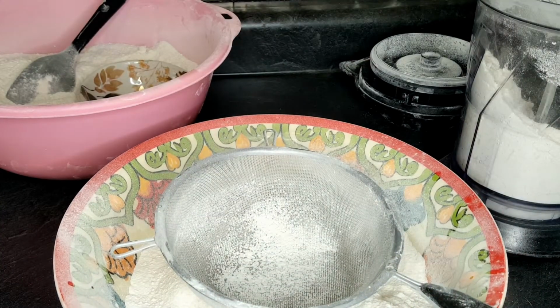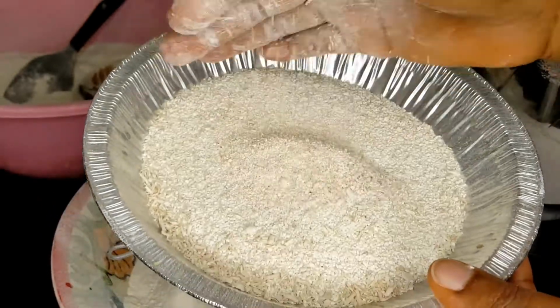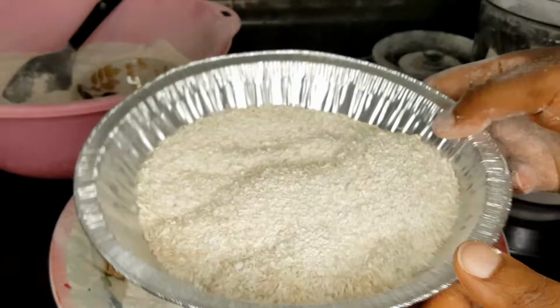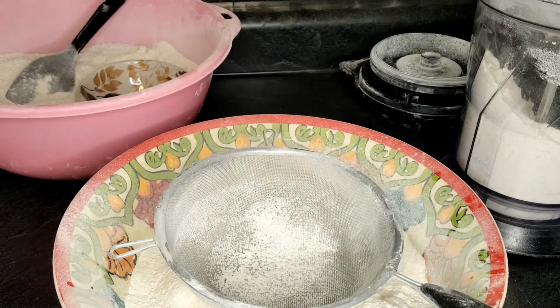So you can still grind this one if you want. So this is all I got from grinding them right now. After grinding them the second time, that's what I got.